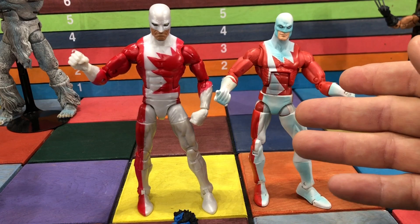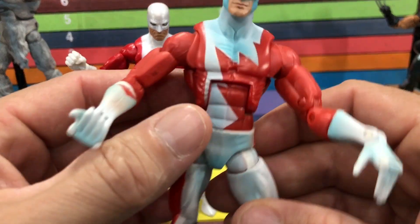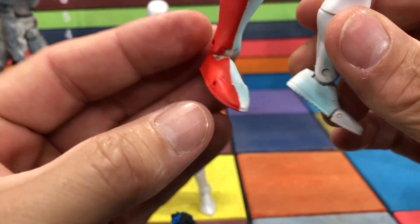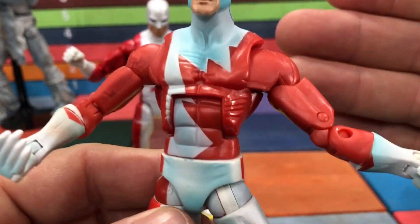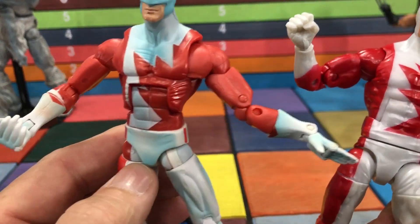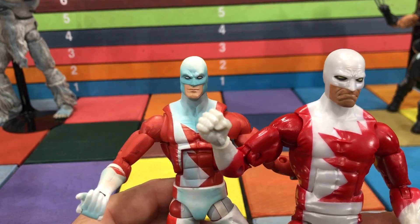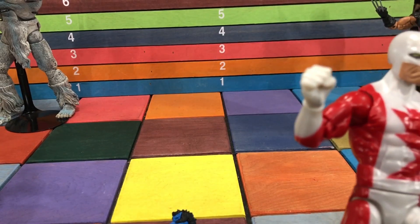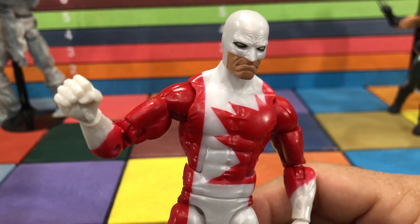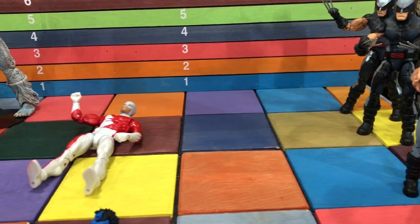It always stings a little — I don't collect for investment but it would be nice for the collection to go up in value, not down. When they redo figures like this, values drop. The old one went crazy on articulation — butterfly joints, articulated toes. I thought the old one was really cool until I got the new one and held them side by side. I'm keeping both on the shelf. Hopefully I'll do the Alpha Flight box set review next because I've been screaming for that for years and they finally gave it to us.